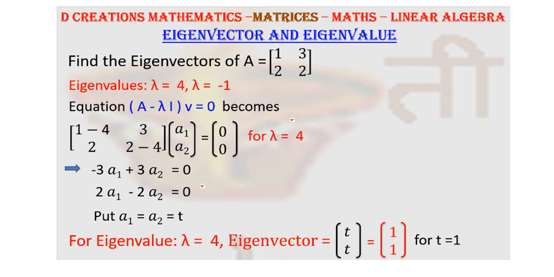Now, if you look at it carefully, they convey the same message. Both a1 and a2 are equal. You can do it for any one of them. Simply, if you take it on the other side, 3a2 is equal to 3a1, so a1 is equal to a2. Now, we will call it as t. a1 is equal to a2 is equal to t.